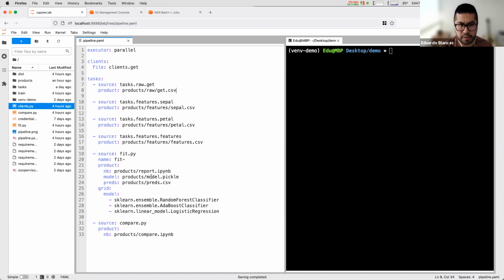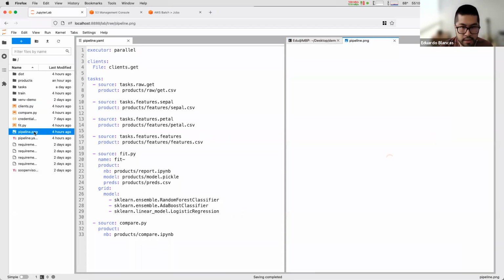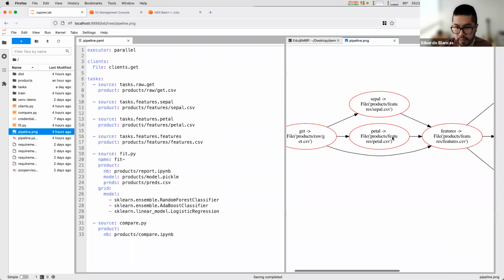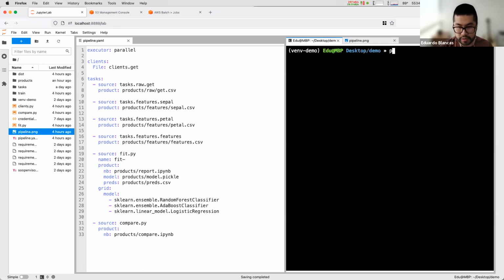So I'm going to skip some of the details because we have limited time, and just focus on the most important parts. We have this tasks section where we are going to create a pipeline, and we have to list the tasks that we want to compute. To make this easier to explain, I have this diagram that I created using Ploomber plot. If you create a pipeline, you can execute this command, and then it generates the chart.